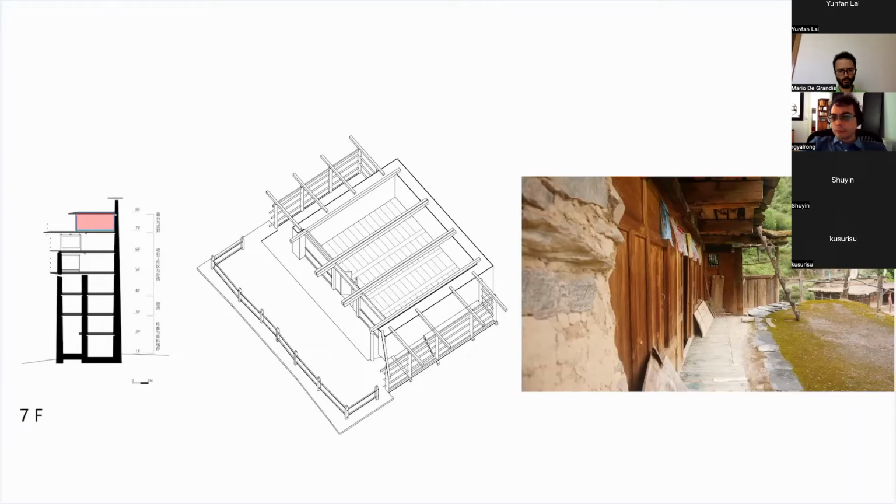Here we come to the topmost floor. This floor consists of two main functions. One is worship space and one is harvest working space. The front terrace occupies nearly half of the area of this plan. So the terrace receives the most and the longest sunshine, which is also important for the dwellings.